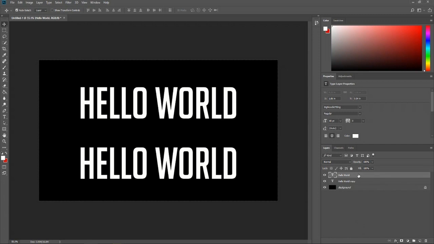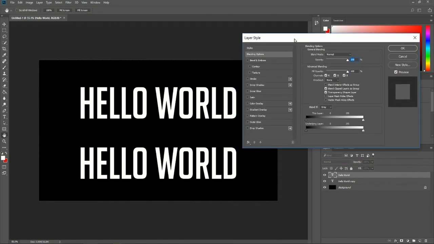So in order to apply either drop shadow or stroke inside of Photoshop, it's pretty intuitive. You right-click on the layer you want to apply the effect to. You go up to Blending Options, and here you have a series of different tools you can apply onto your text here. You can also use this on image layers and other items, by the way. It doesn't have to be text.